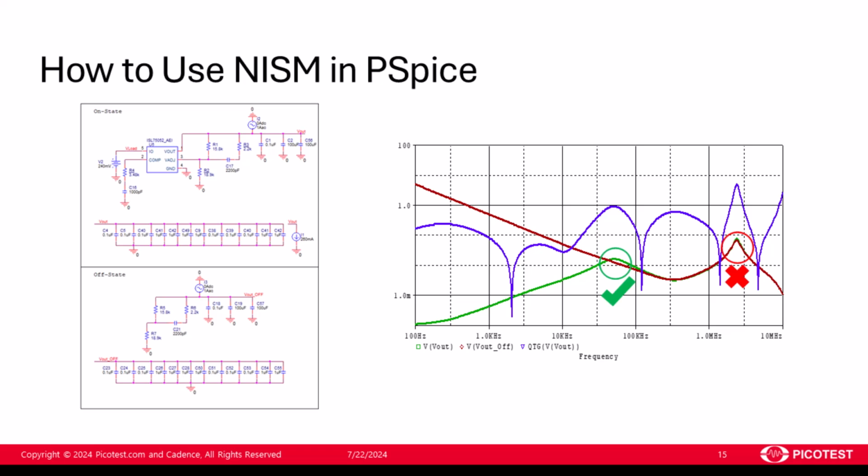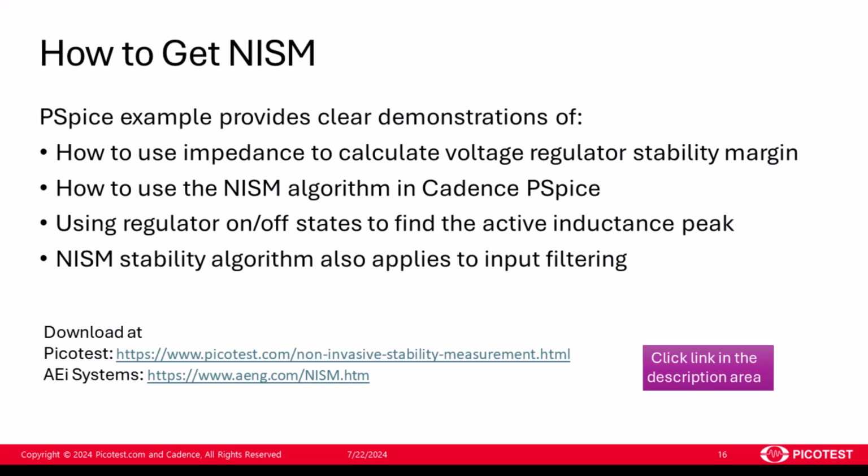In this video, I showed you how to use impedance to calculate voltage regulator stability. I showed you how to use the NISM algorithm in Cadence PSpice. I also showed you some tips on using the regulator on and off states to find the active inductance peak of the regulator output impedance, and how NISM also works for the regulator input filter stability assessment.